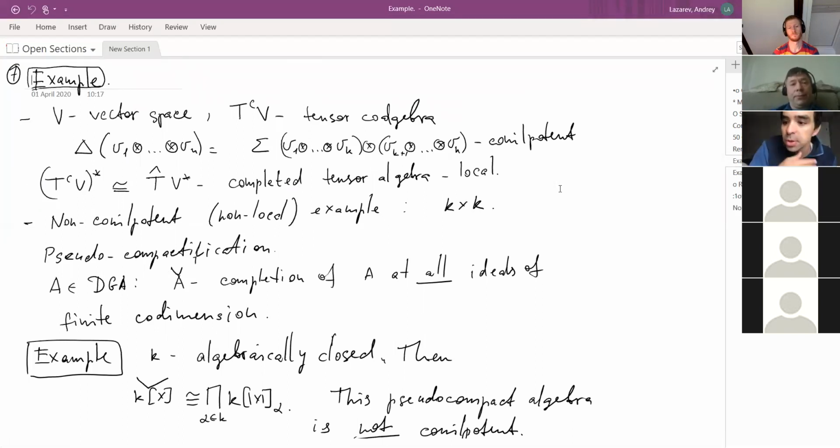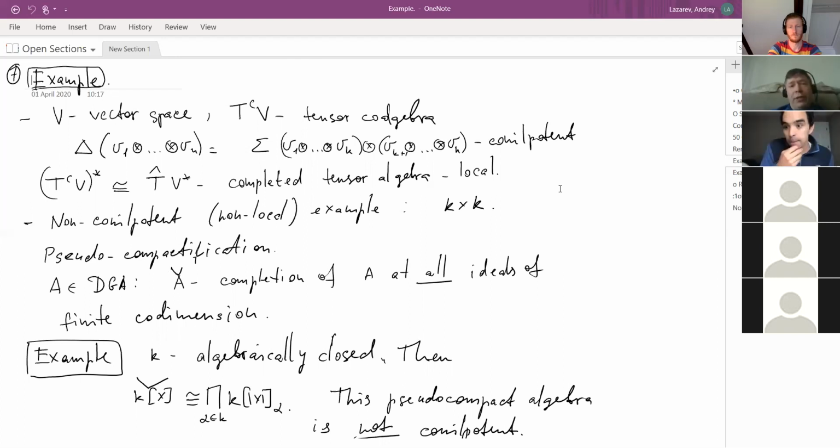Okay, but you're not requiring a co-augmentation, because I've also seen this definition in which you take the co-augmentation co-ideal, and then you ask for the coproduct to vanish after iterated applications there. But you are not requiring any co-augmentation in these definitions. No, I don't think so.